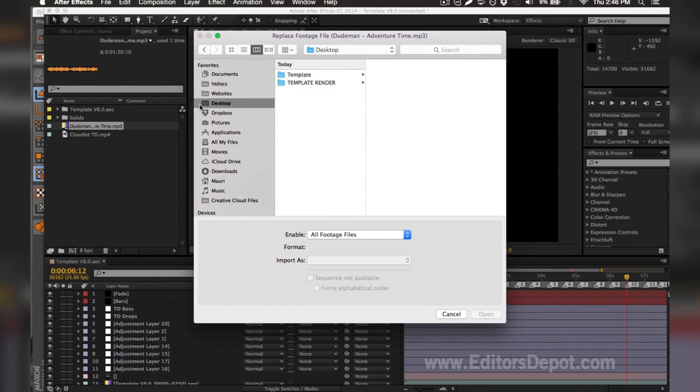It should be included in the template, and if it's not included, we're sorry and we're going to do our best to help you, but if it's not, you can include any audio you want. As you can see here, it's not included, so I'm going to just drag in one of my copyright free files that I have in my library. You can use the one that we're using for this tutorial.